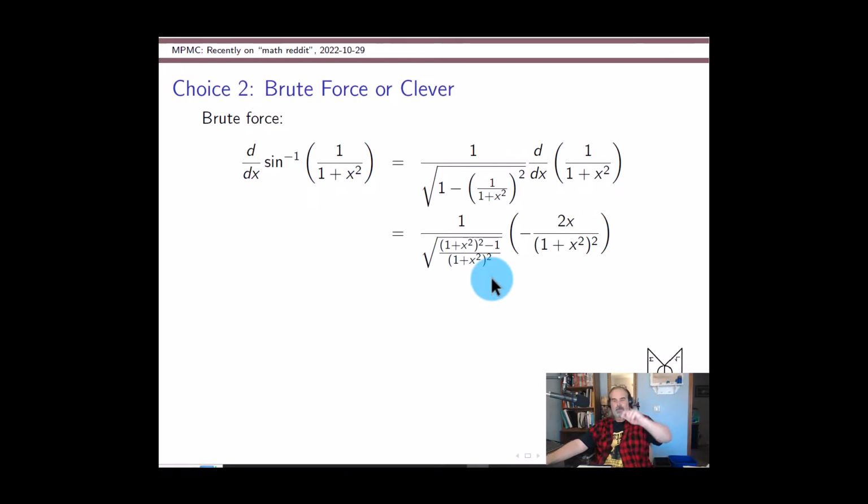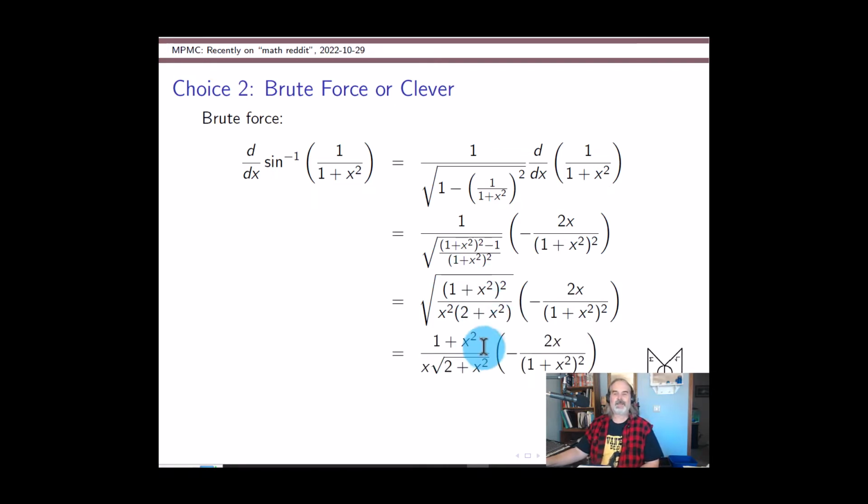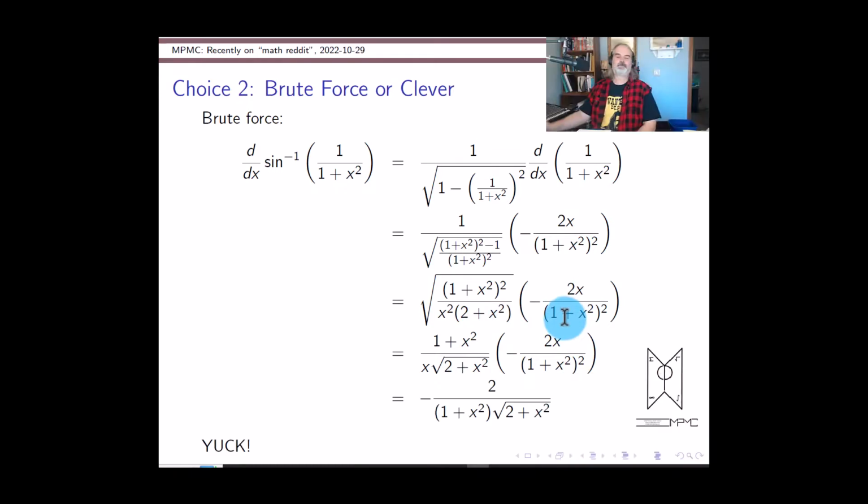I can flip the fraction underneath. I can also expand and simplify what used to be this numerator right here. When I multiply this out, there's a 1, there's a 2x squared, and there's an x to the 4th, but then the 1 subtracts away. It becomes the denominator. You know how this goes. It's all the algebra. Let the square root do its thing, and then do some cancellation. All right, so this is the result for doing this derivative by brute force. This is gross, and it's very easy to make mistakes.